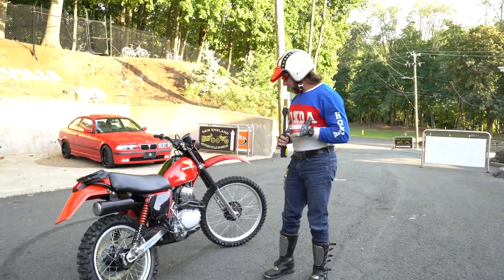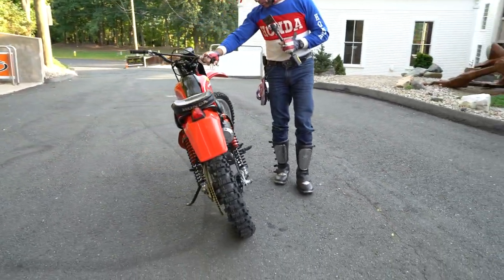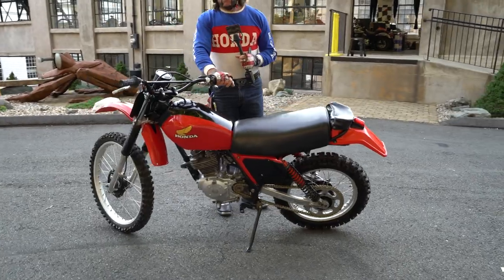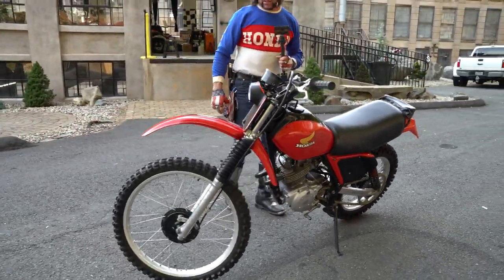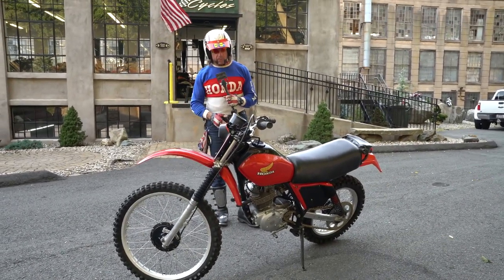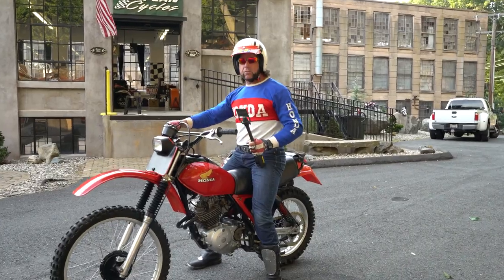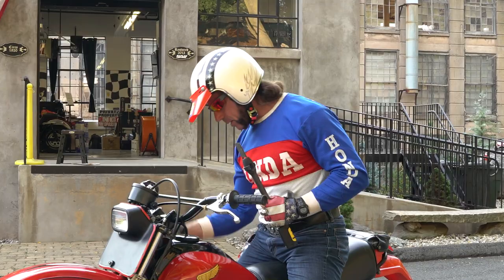You buy this bike, whatever you pay for it, if you buy this bike for $3,000 or $3,500 or whatever it sells for at auction, it's still worth $3,000 or $3,500 next year. It's worth more the year after that. It's going up in value. It's a 41-year-old classic, and very few of these were preserved in this condition. So it's going to continue to go up in value. And as far as smiles per mile, it's just as many smiles per mile on this as there is on a new $7,000, $8,000 brand new 2020 model.